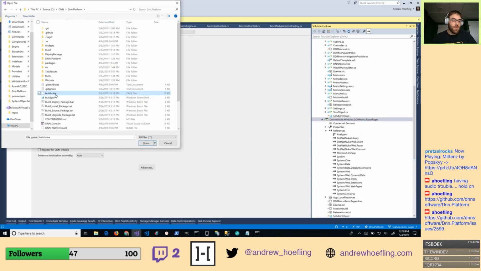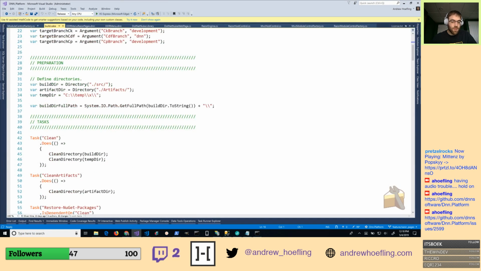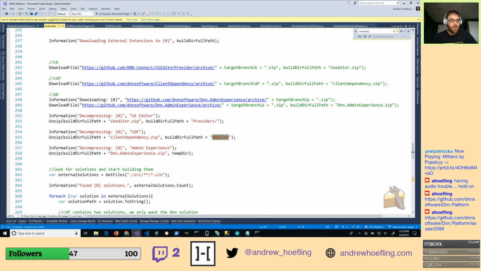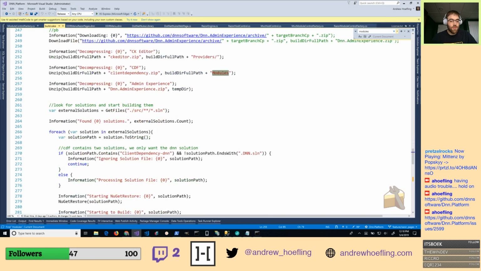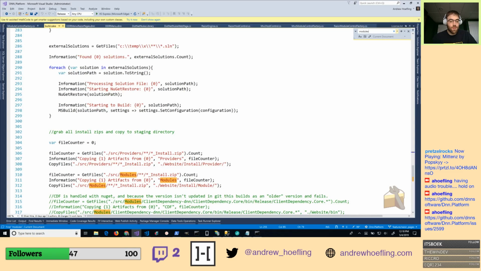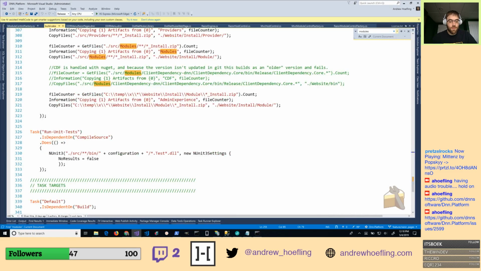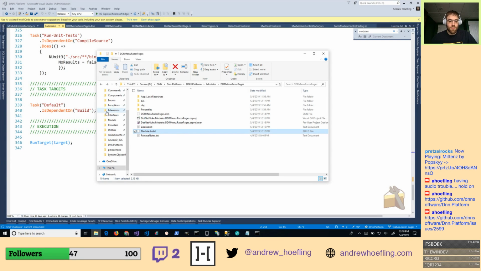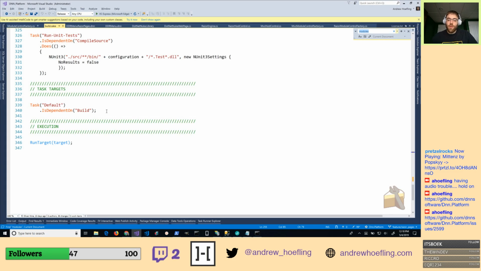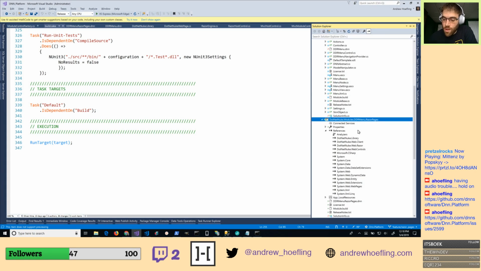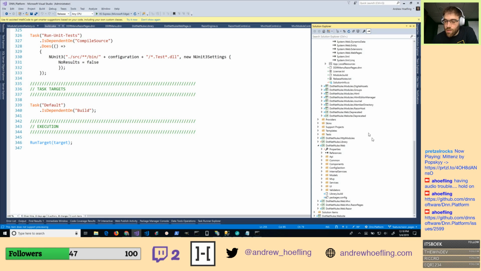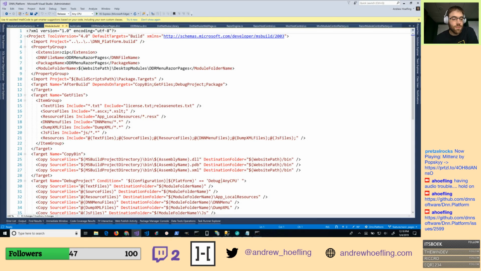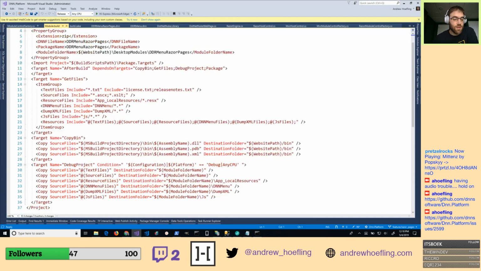Let's see what the build is actually doing to generate these. It should be like a external extensions, okay. Well, that's frustrating. I was really hoping that running the build here would generate our installer file. Well, unless I gotta like specify a target.